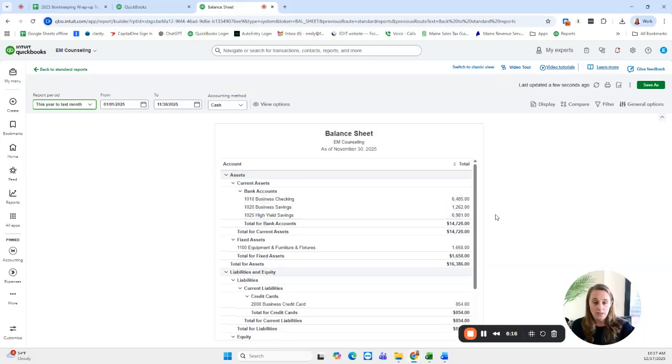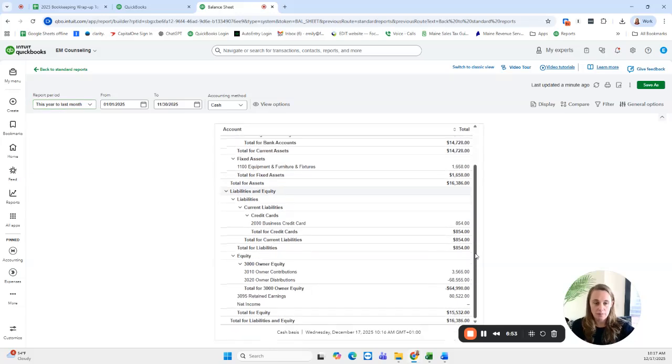If they don't, it means there's something in that bank register that doesn't appear in your bank statement, or there's something duplicated inside of your QuickBooks bank register that isn't on your bank statement. And I'll go through a little bit of troubleshooting on how to dig into that. But this is the first check, to make sure that the bank account balances here match exactly to your bank statement. If not, there is something that is wrong.